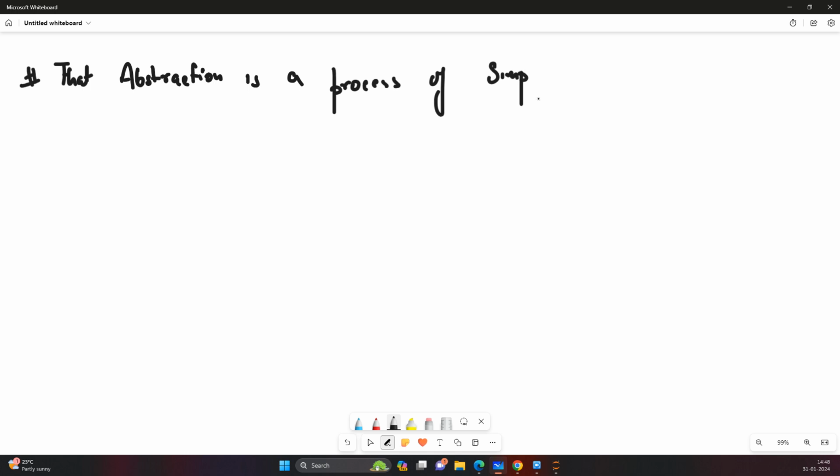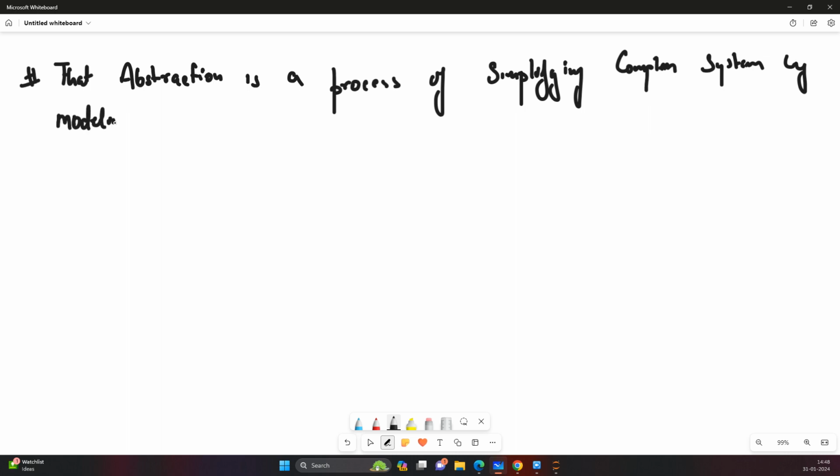Abstraction, in simple words, is a process of simplifying a complex system by modeling. What does it mean by modeling?